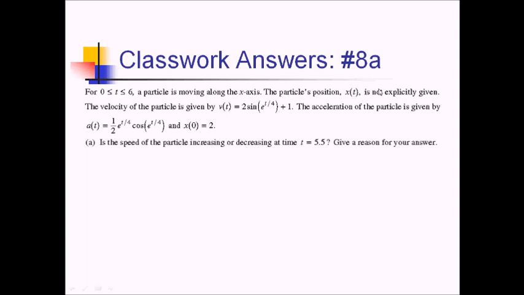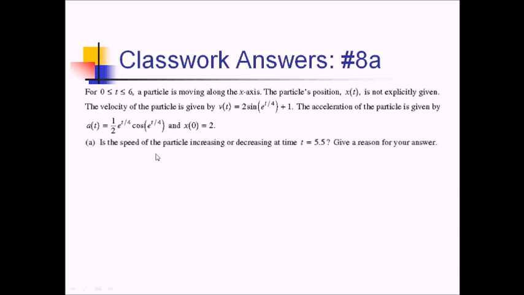not going to give us. They're just telling us they're not going to give it to us. That's nice. The velocity, though, is given by this v of t function, and they were really nice and gave us the acceleration function as well. They didn't have to give us this. I mean, we could have figured it out on our own, but they were just nice. And we also have this initial position of x of 0 equals 2.